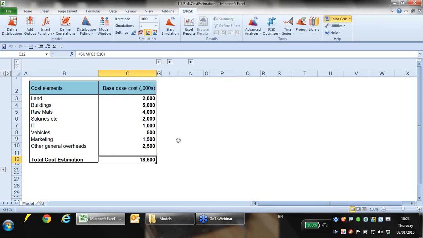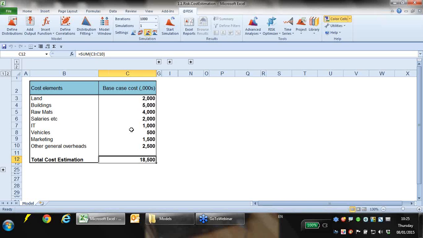And at the end of it, what we've got here is this total project cost is 18.5 million. And it's fair to say that lots of companies still make decisions based on this kind of idea of deterministic modeling. I'm biased. I work for a company that makes software that does probabilistic analysis, but logically I think that there's quite a few issues with this approach.